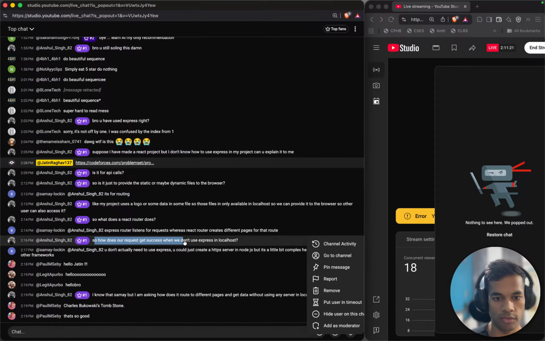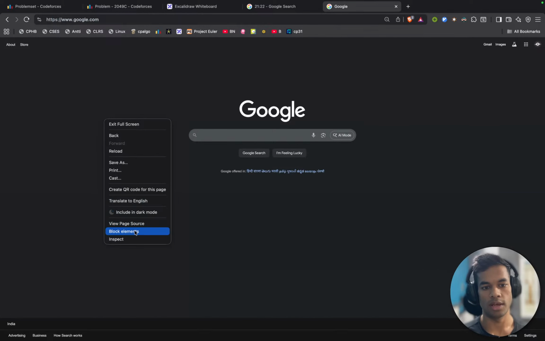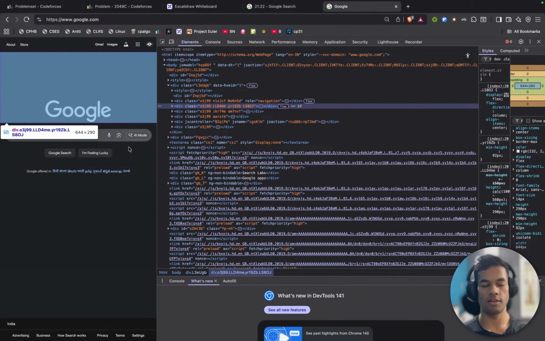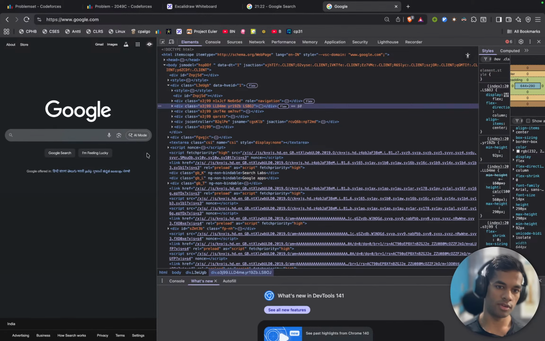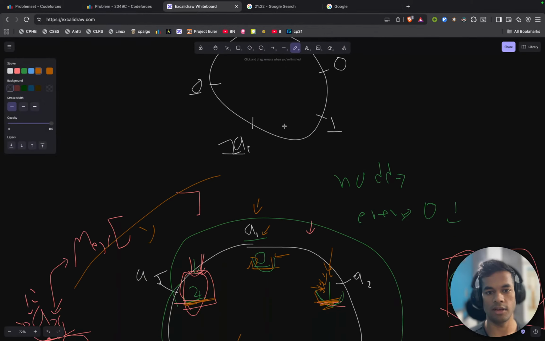Okay. So when you go to a website like google.com, this URL turns into an IP address. Your browser has ways of figuring out which IP address this belongs to.